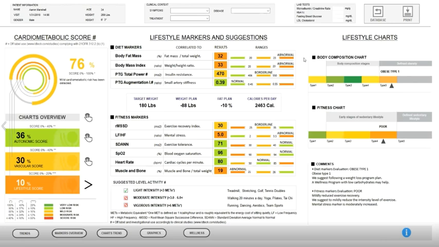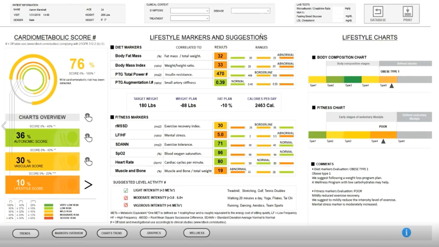So we need to know, what's going on with their body composition? What's their BMI level? And so we have that. So we have the BMI, we have the fat mass, we have overall body composition, and we have diet. So we have the fitness markers, whether the patient actually does any exercise or is just sedentary, and we're able to get that from the heart rate variability analysis as well. And so we have some commentary too.